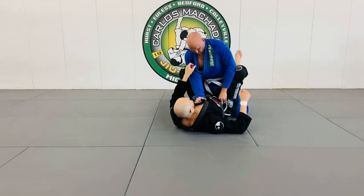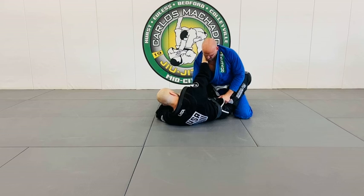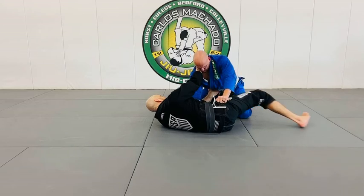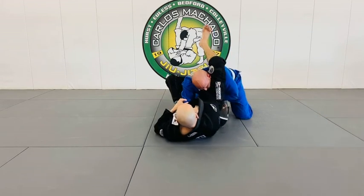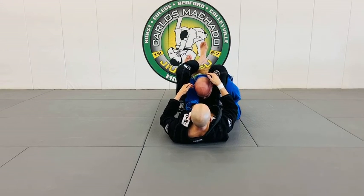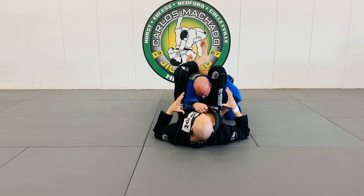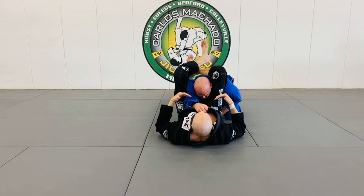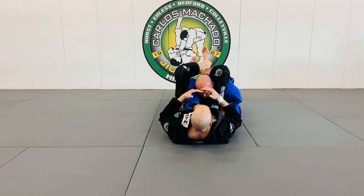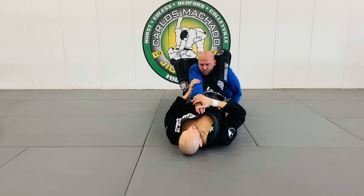Right. And then from here I'll show you how to lock it, because if he's got his hand on my hip, it's fine. Because what I can do here is, if he puts his hand on my hip, I can get here. And right here. Okay? See how much pressure I'm applying to your lower back? If my legs are just relaxed right here, it's just not going to work. So you have to simulate at least the reality. I don't want to just crank the hell out of them because we're drilling, but I want to be able to at least create a miniature scale of what I'm trying to do. This arm is in the way, so I need to lift my hip and push it across.